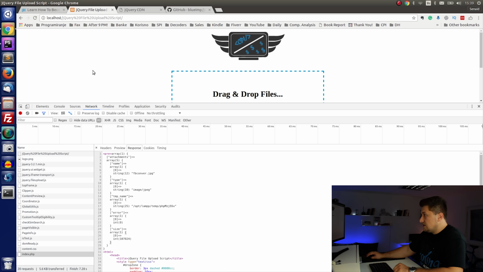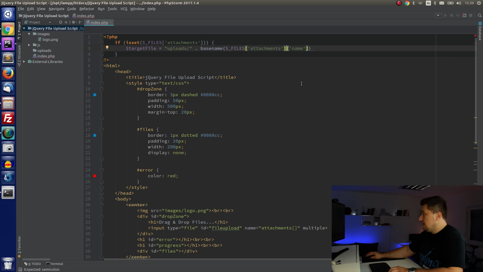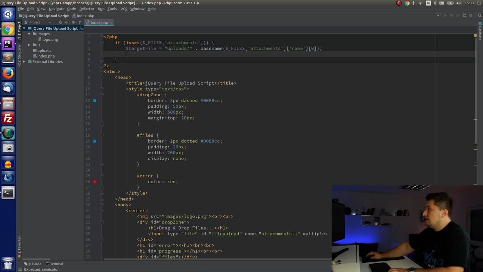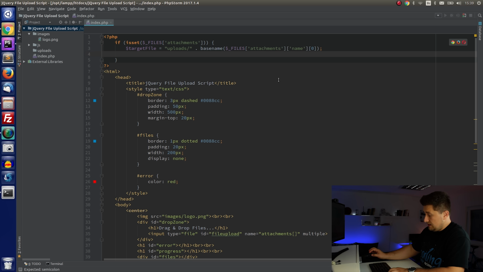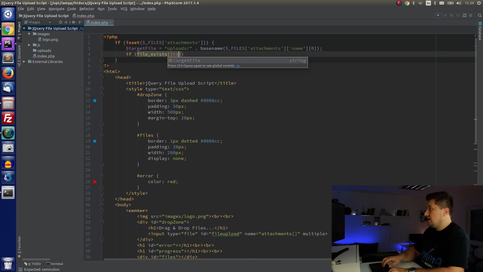After that we will say name and the index 0, name 0. Okay, and I'm using base name just to get the file name.